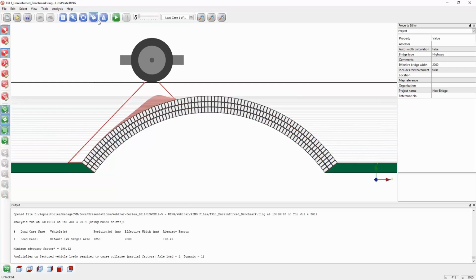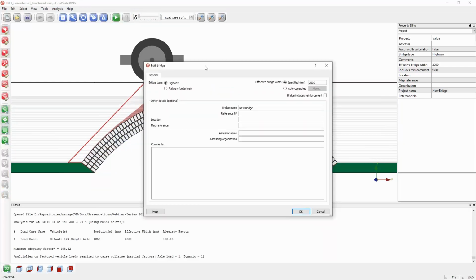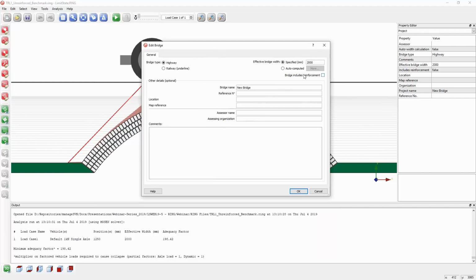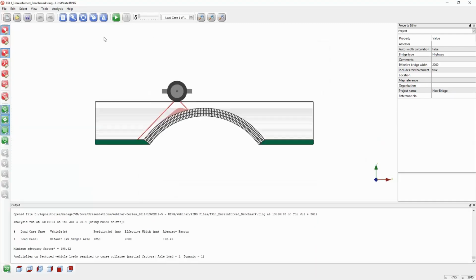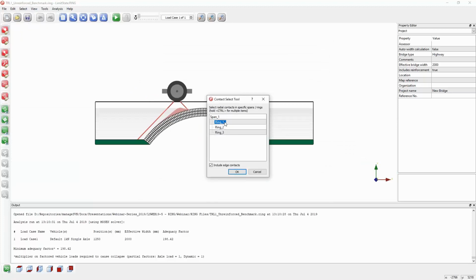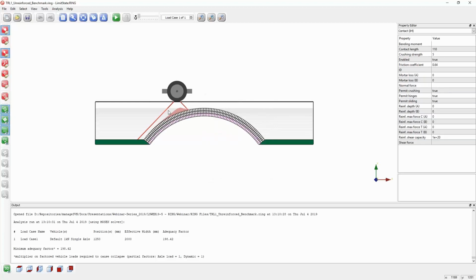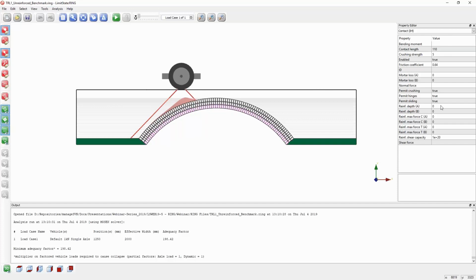If I want to add reinforcement, then I go to the edit bridge dialog and say that we have reinforcement. I then can select all the blocks in the first ring using the select contacts tool, and then I can enter the details that you saw on the previous slide. So for example, that we've got reinforcement at 90 millimeters depth.